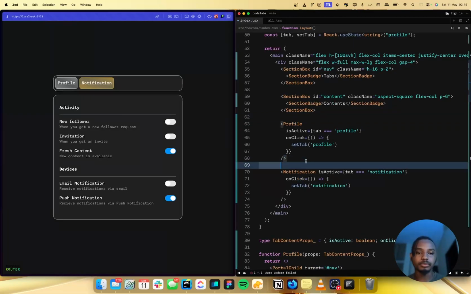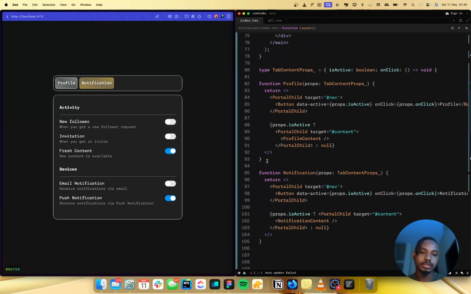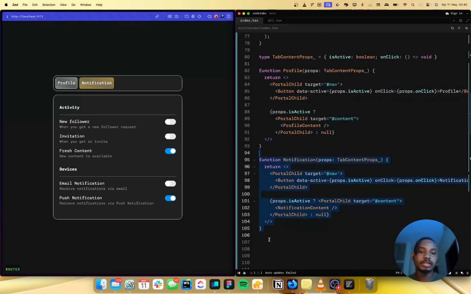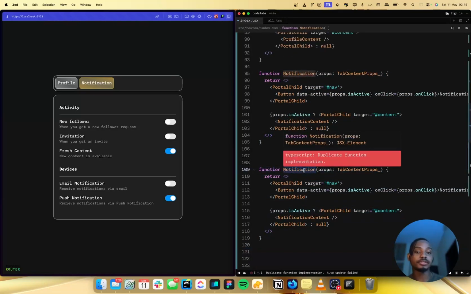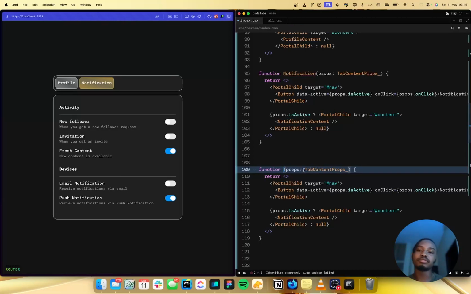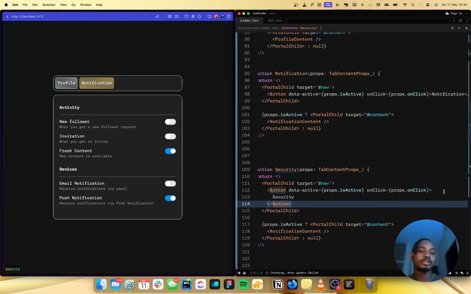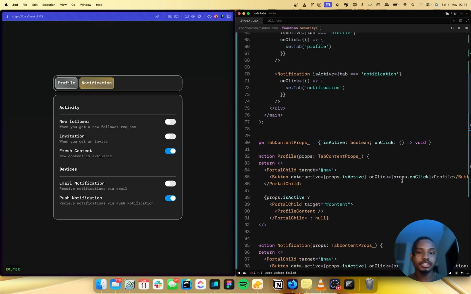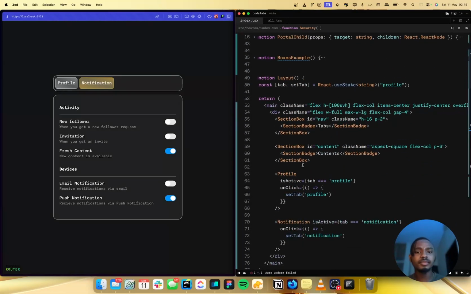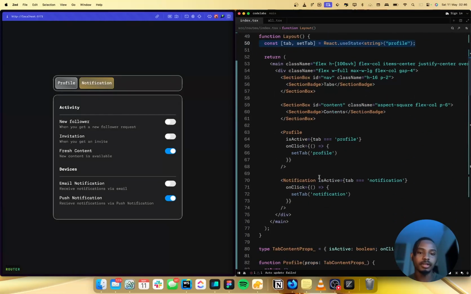using React portals, right? So what's the benefit? Once again, we have both the buttons and the contents in the same component, so we could introduce more pages. I could add another for preferences, so I think security, and say, oh, this is the security page, without making any significant change to the state we have here, or to this.